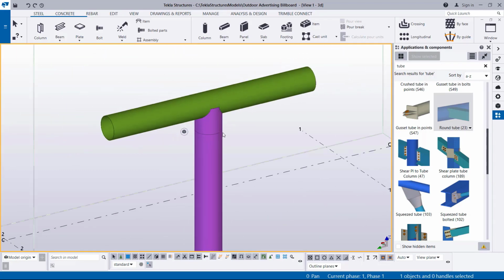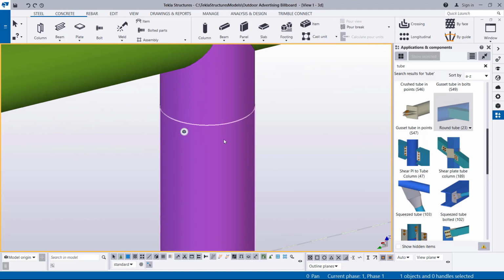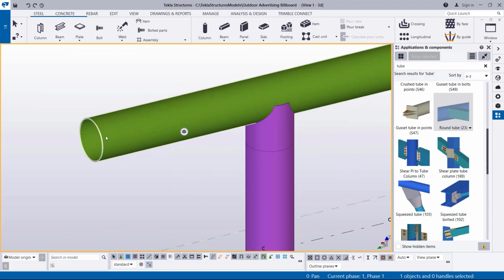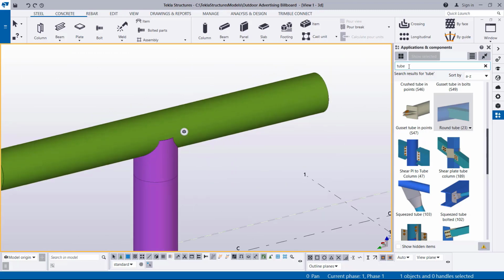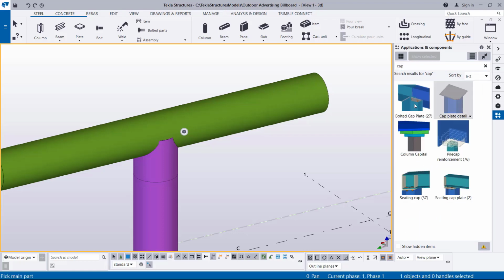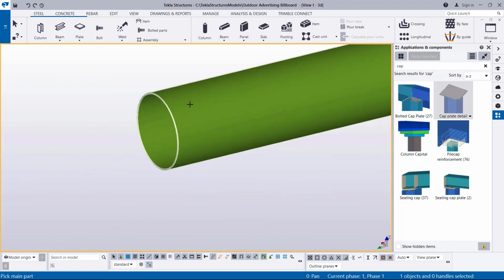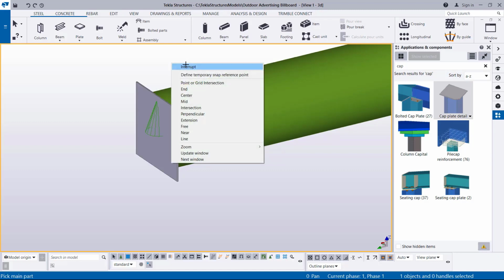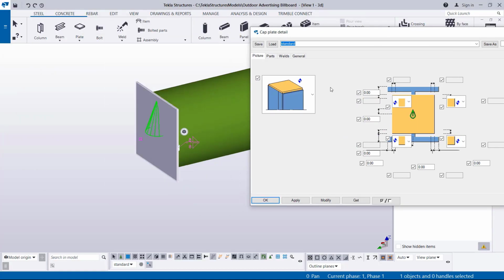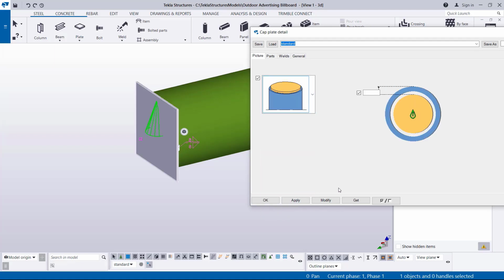So we've created that. And the next step, we want to create a cap here just to close that area and close this area. So what we do, we just type cap and come to the cap detail here, and I'll zoom to the other side, select this particular member, then snap on any section there. If I double click on this member, because you don't need a square type of cap, we have options here. If I click on this drop down arrow and pick the circular option, I'll be able to click modify and give it an acceptance there.